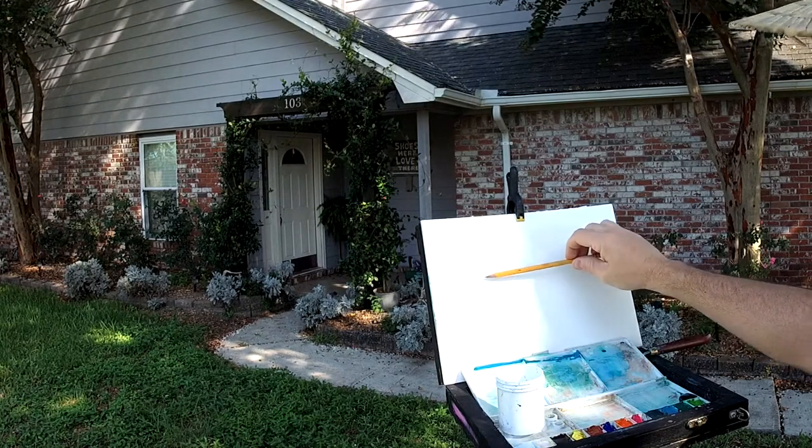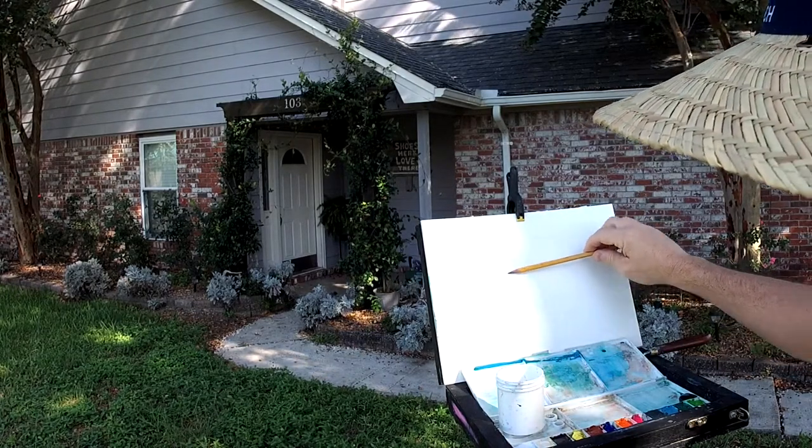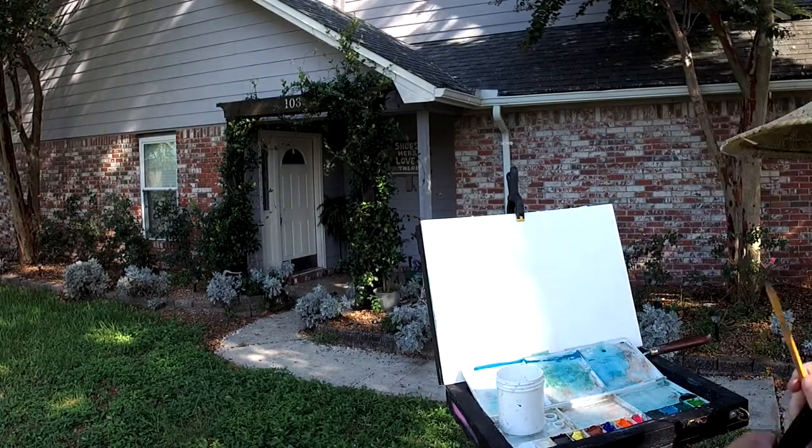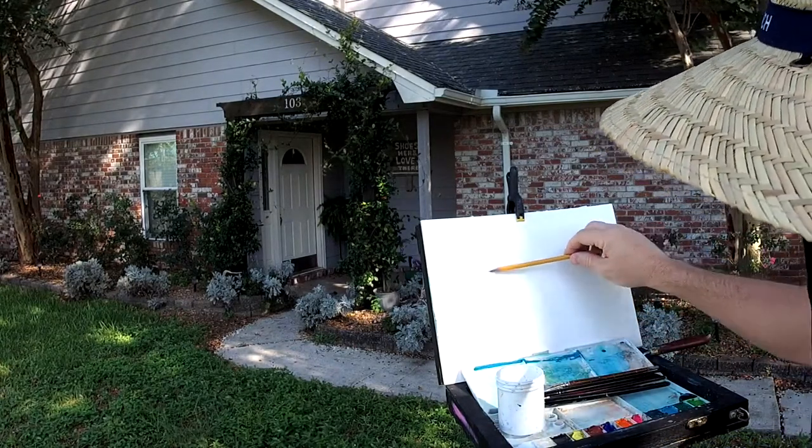That's a helicopter overhead. He wants to watch us paint. It's probably like, what's that crazy Frenchman doing down there?